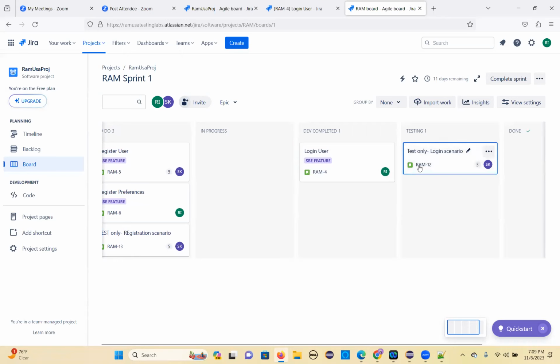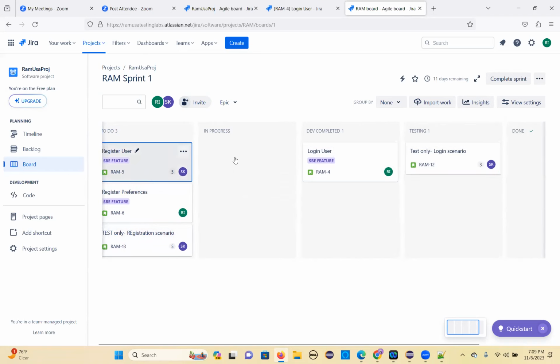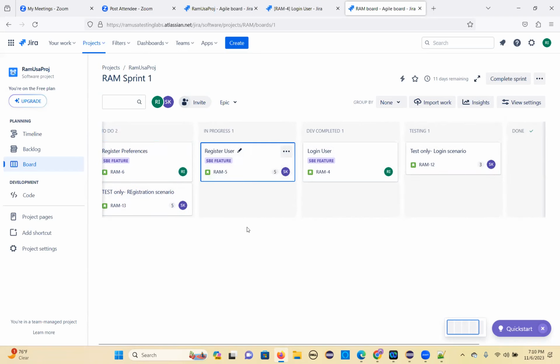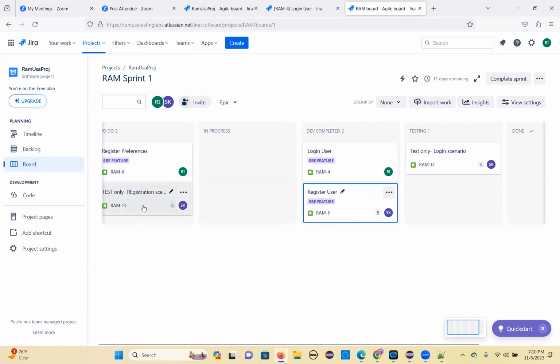So this both belongs to same. Once these two are done, then they will be moved to done area. So this is how the complete flow will go in the same sprint. Even others also will move. If somebody started working, they will start doing this. And then dev completed, you can put it here, and testing related.